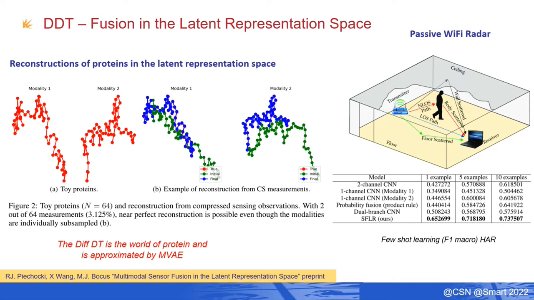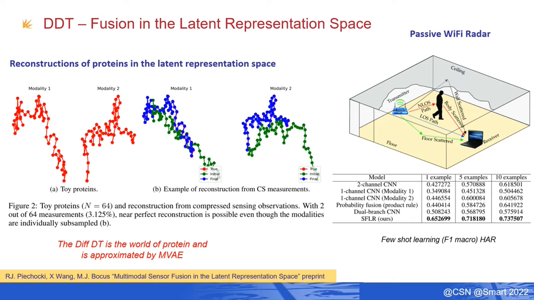This is a more close-to-home example. It's exactly sensor fusion, with a very similar algorithm to before. What we're doing here is comparing and evaluating how that works against the decision fusion technique that I mentioned earlier, and feature fusion. All these examples over here are one or the other, and the metric here is F1 macro, a kind of typical metric that evaluates the accuracy of the decision making for human activity recognition.